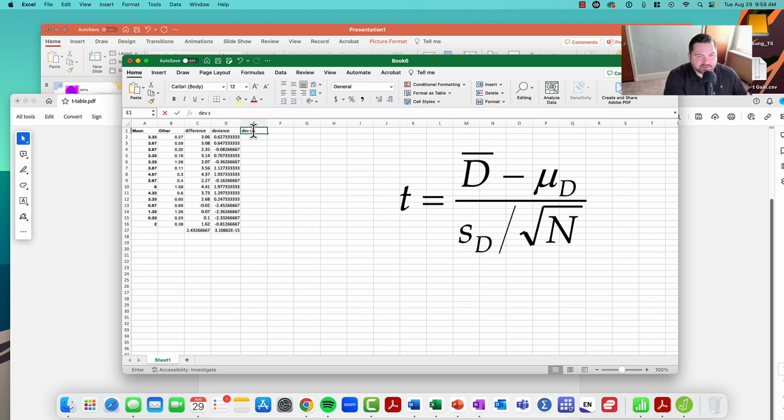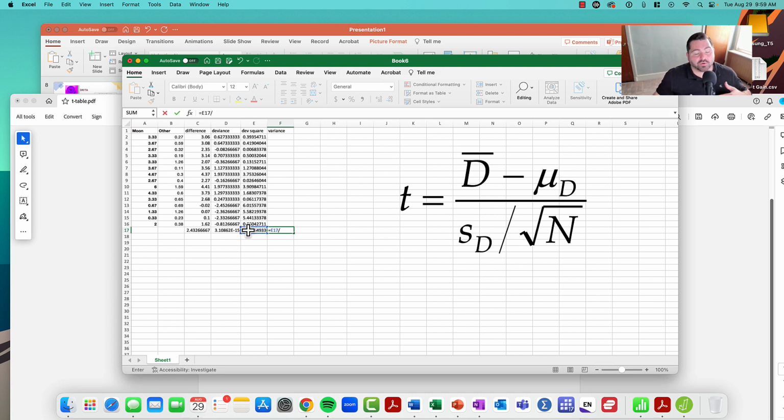So I need deviance squared. I'm going to square all the deviances just like I've done for other t-tests this term. When I generate that value and we sum that, we'll see that we have our sum of squares total. And then to get our variance, we're going to take the average of that. So we take equals the sum of squares total divided by n minus 1.